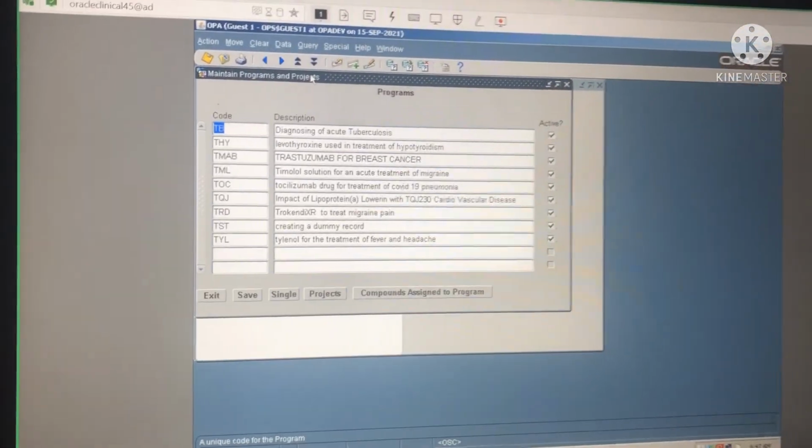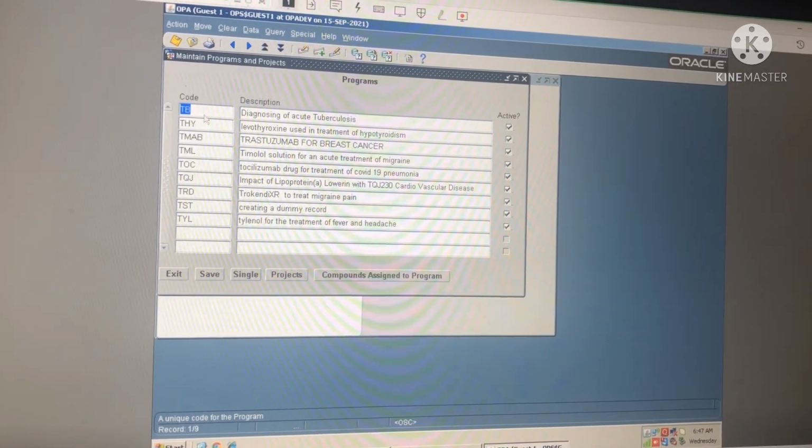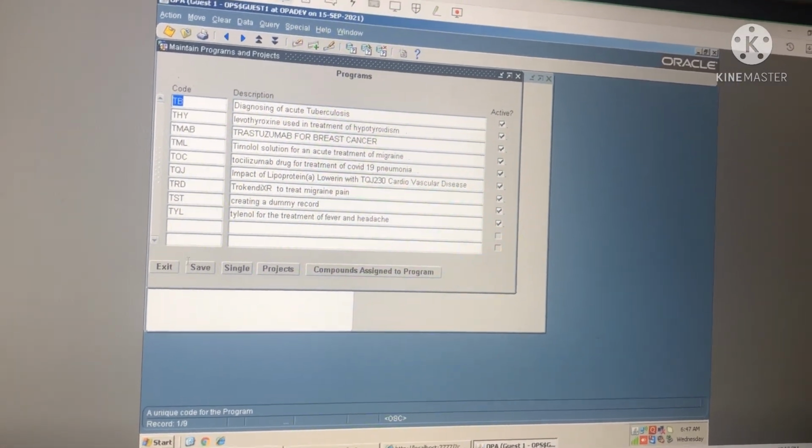Do not use tab. Use shift 5. You're using tab 5, that's the reason it is moving. Go to query, execute query. It will show you all the records starting with T. Like this we can search.